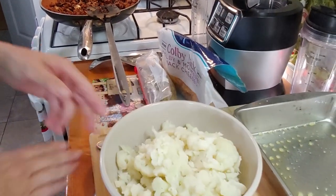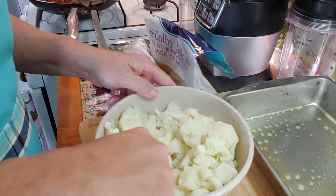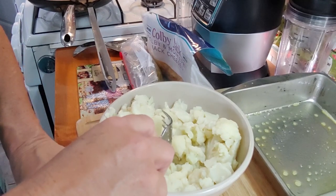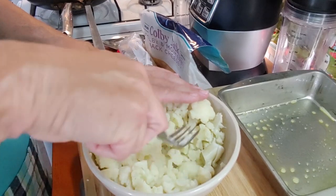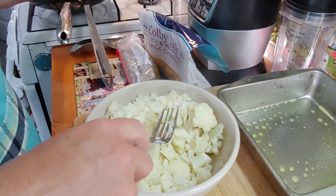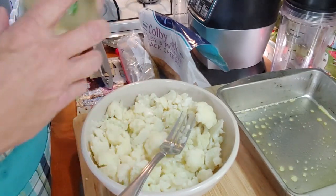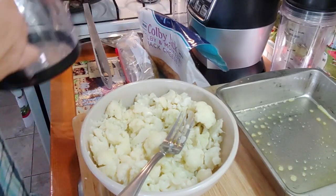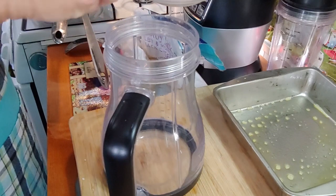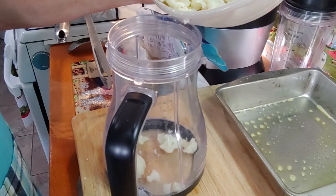Wow. All right. Let's mash these potatoes up and let's see. Well, cauliflower. I put a half a stick of butter in the bottom of this. Ooh, it makes a mess now, okay? Because it's all crumbly. And you could put it in your, I may do that actually. I'll put it in my Ninja. Let's get her up in here. That way it'll be smashed up really good.